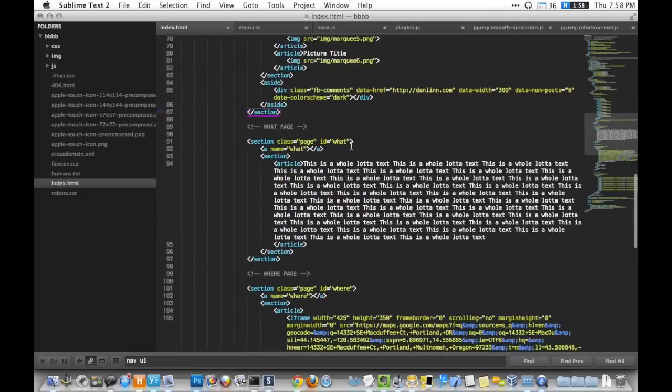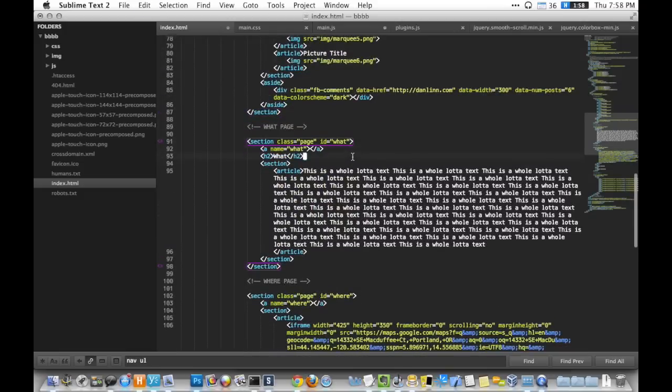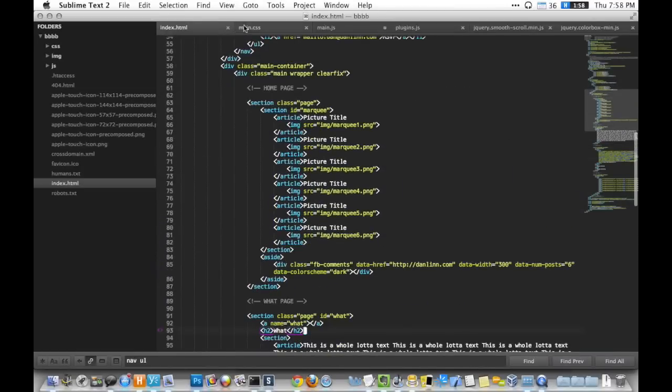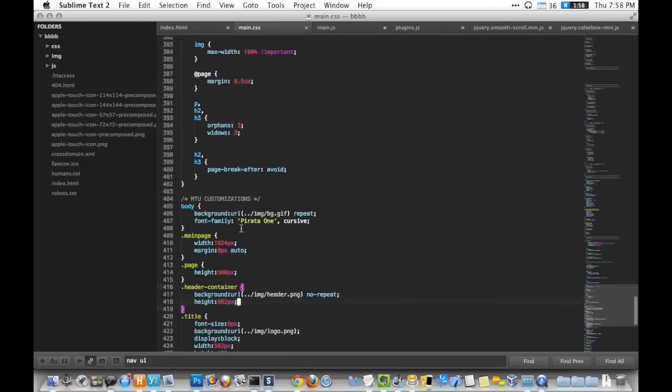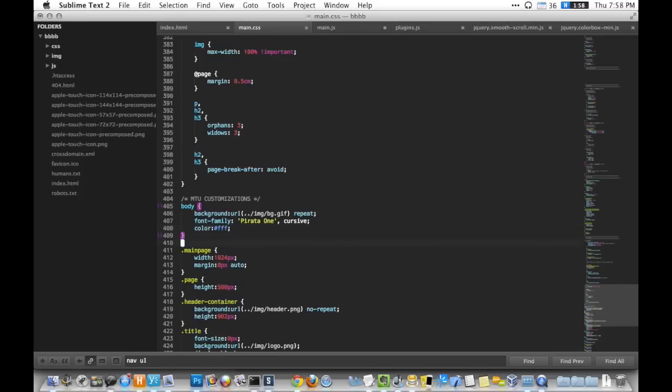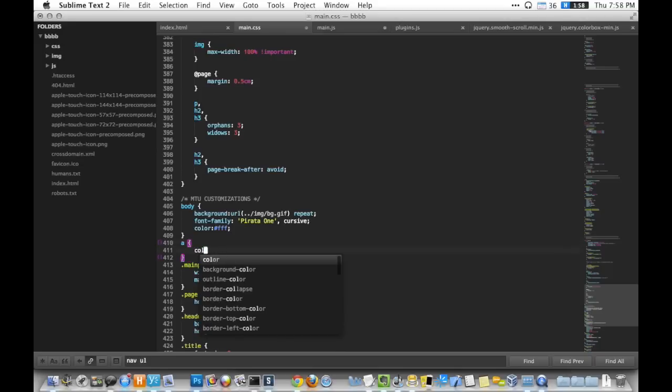Put this at the beginning of the what section. Okay. And I'm going to designate all my colors as white for now.